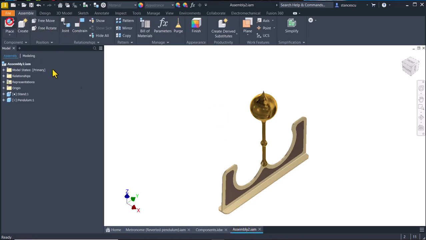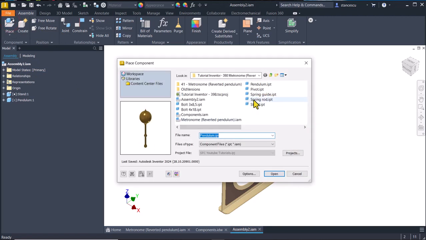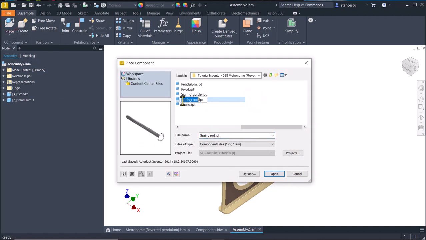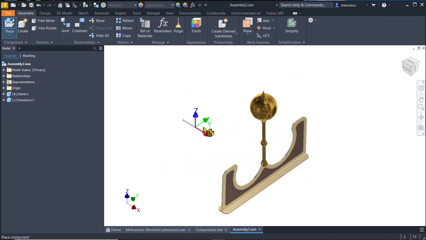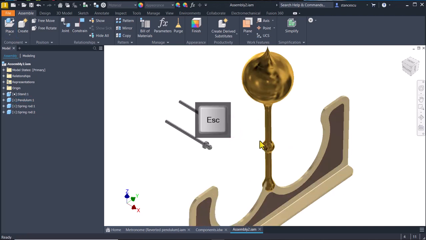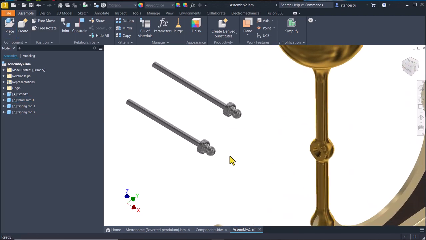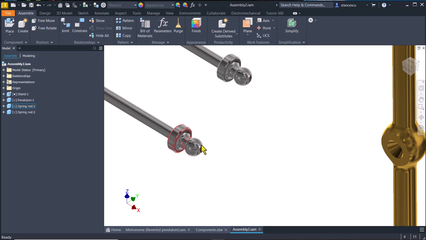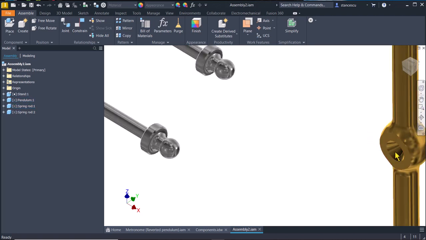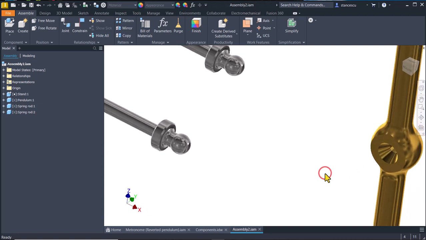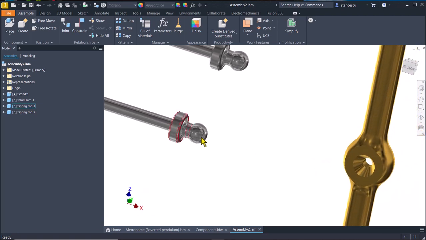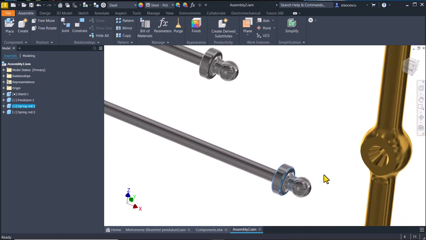Place spring rod, two pieces. Now I want to place this sphere in this conical cut, but we cannot do this very easily.